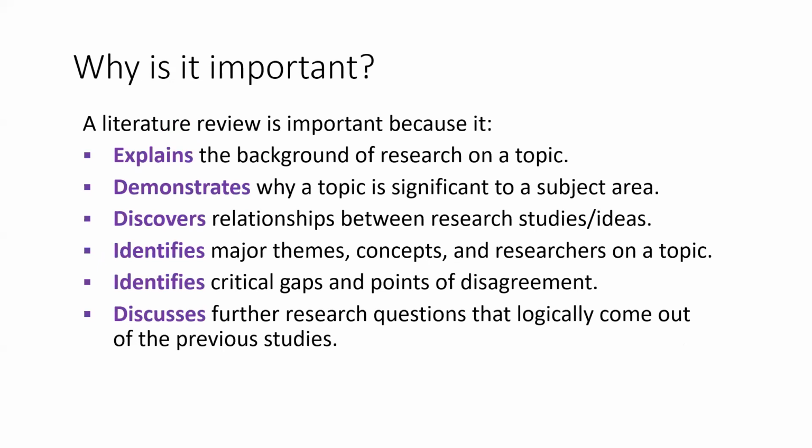Right? A literature review is important because it explains the background of your research, right? That's why you need some information from the past literature to compile the introduction part of your thesis or your research paper, right? Or your research report or your technical report, whatever it is. And you need to demonstrate why the topic is significant, because the examiners of your thesis might be looking at the significance of your research, the originality of your research. Right, and the reader might also be looking at why this research is important. Why is it so important for me to go through? Right, so you have to demonstrate why it is significant by referring to the previous studies and placing your ideas in context of what the others have done. And you need to discover relationships between research studies and ideas so that you can make connections.